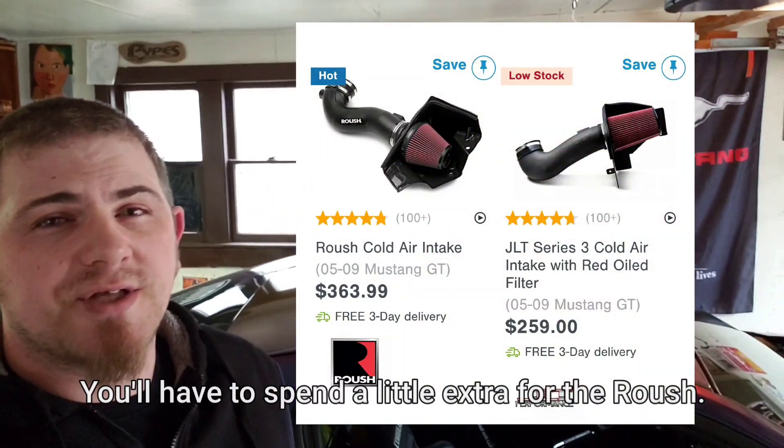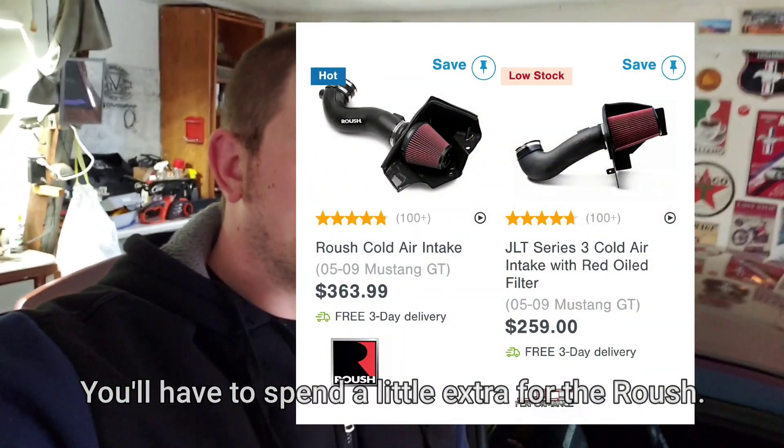Next, under the hood. You can go for a JLT cold air intake. Air Raid — you're probably going to be spending a little bit more than the $300 mark for the Air Raid. But there are some intakes out there. I'm not a fan of SR — I'm just not the guy that goes out and buys SR. But that's another brand that's pretty cheap and affordable for some. These cold air intakes I'm mentioning, granted they might be under $300, but they may require a tune. So keep that in mind.